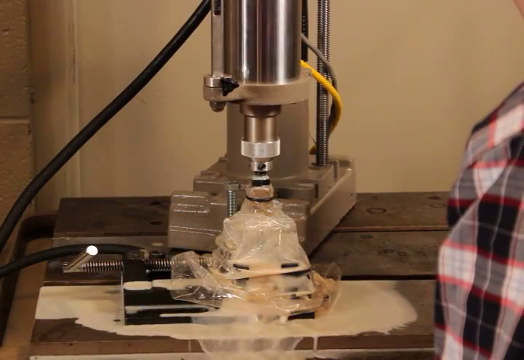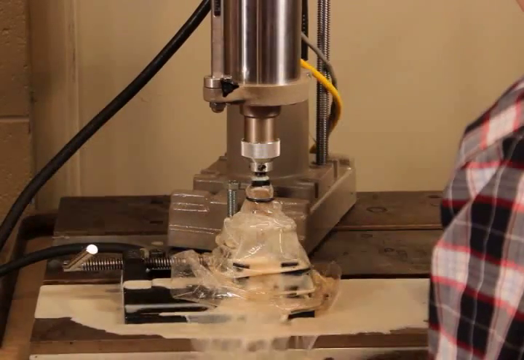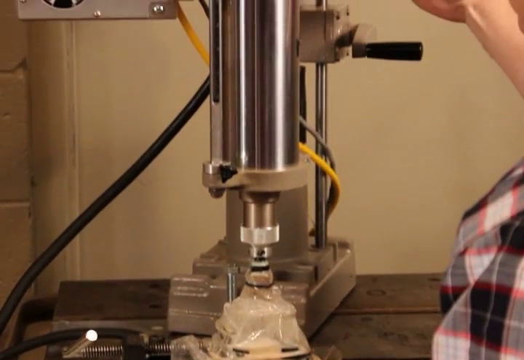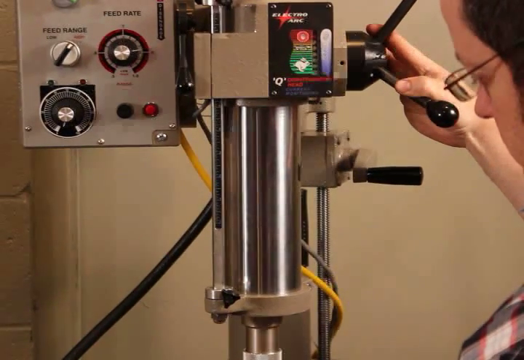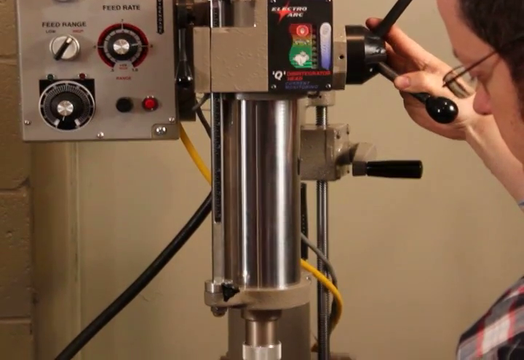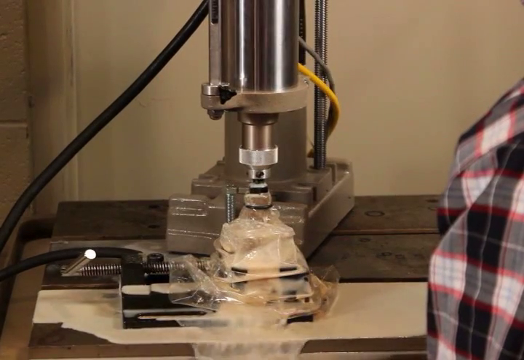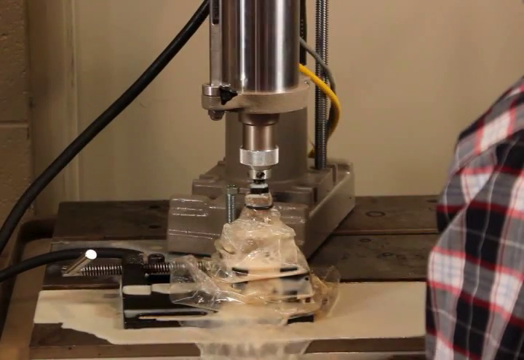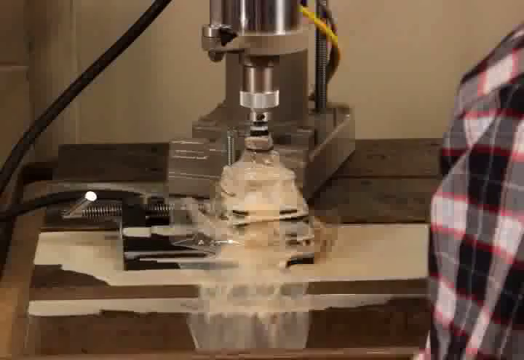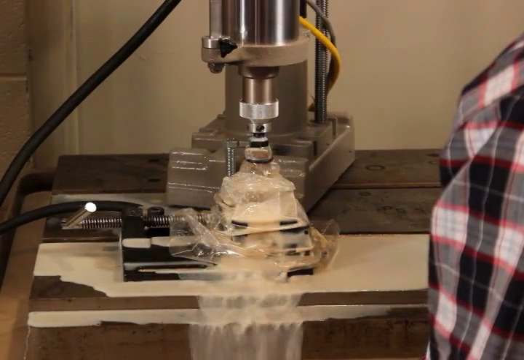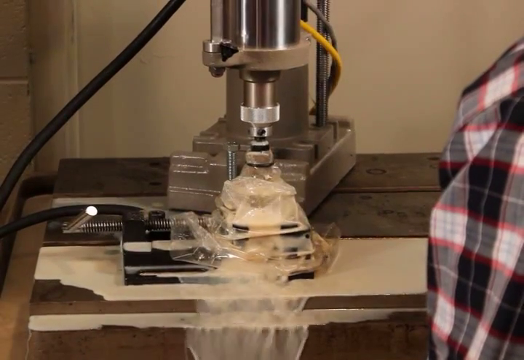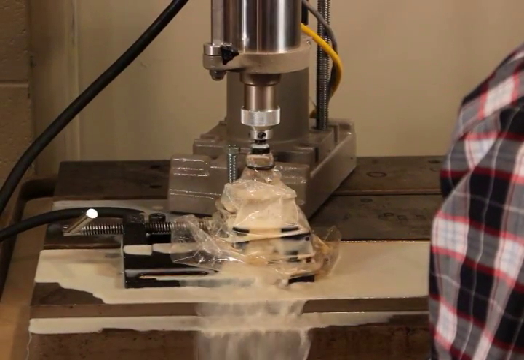The coolant used in our machine is a simple water soluble primer mixed with water. Freshwater can also be used as can other simple water soluble coolants. No oil based coolants can be used. The coolant keeps your parts totally cool, preventing heat distortion and also allows the part to be touched right away without the chance of being burned.